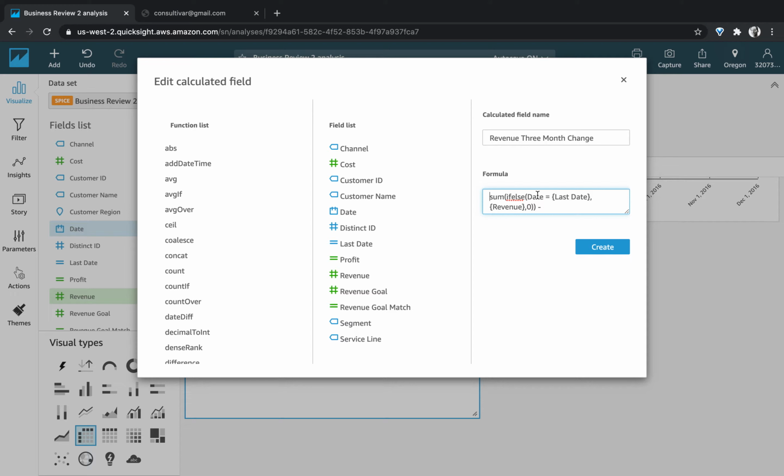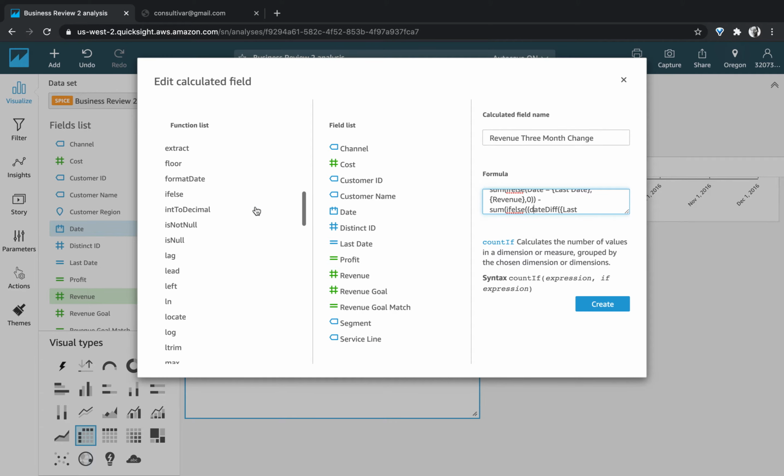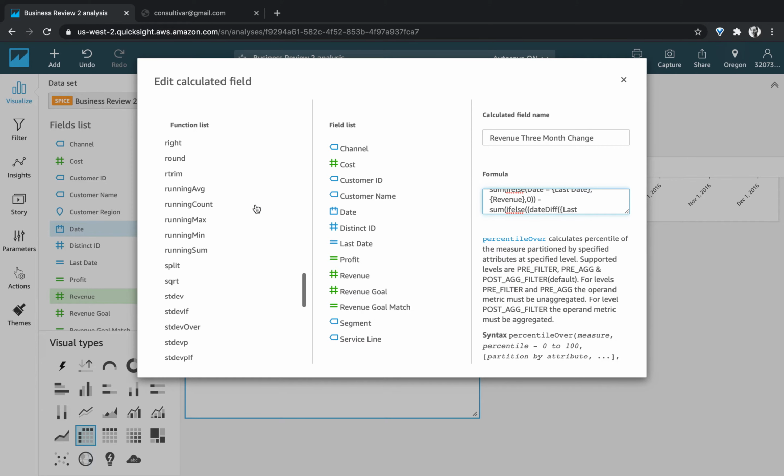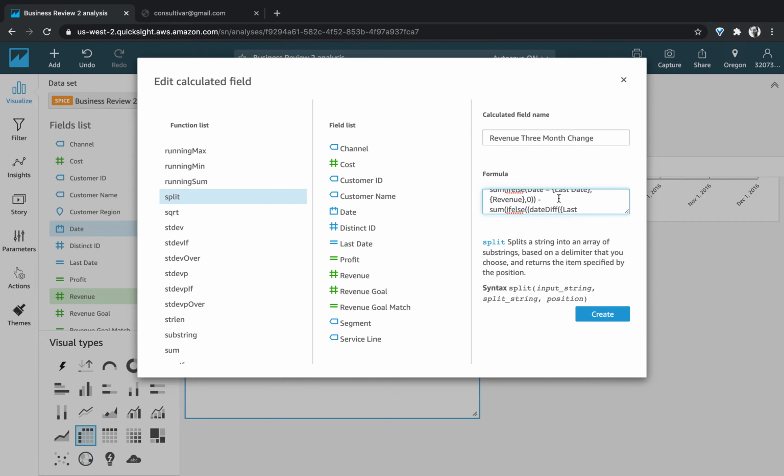And then if you can imagine, you have that number and you're subtracting the number from 3 months ago. How do we isolate that? We use if else, and we use this function called date diff. So as you're imagining your needs, look for the right function in this function list, and hopefully you find what you need. Most of the time you do. Oftentimes, I think the hardest part is to think of the formulas as how do you manipulate these rows in this column, zero out the ones you don't need, keep the ones you do, and then do something with the rest that are in the column.